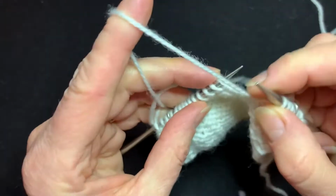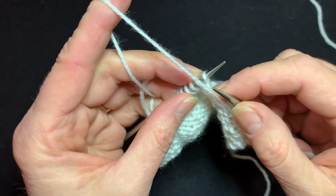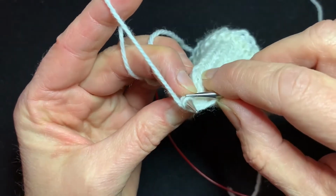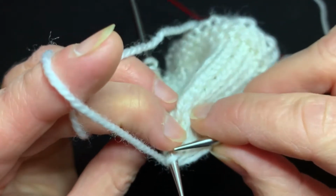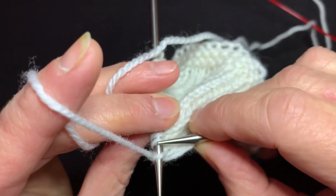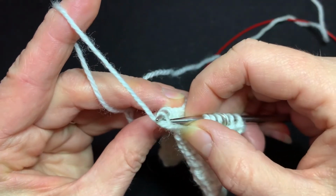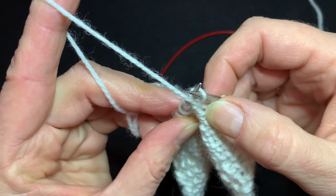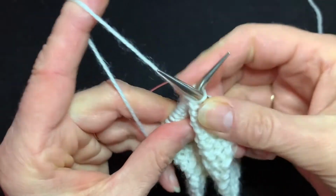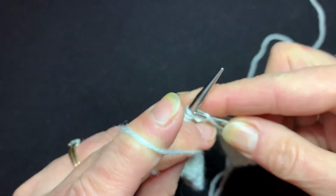So when you're purling through the back loop, you bring your yarn forward just like you do when you normally purl. Then you go in underneath the back of the stitch. So I'm putting my right needle tip between the first and second stitch and coming up through that first stitch and the back of the needle, and then bringing my right tip out in the front, and then I can purl like normal.